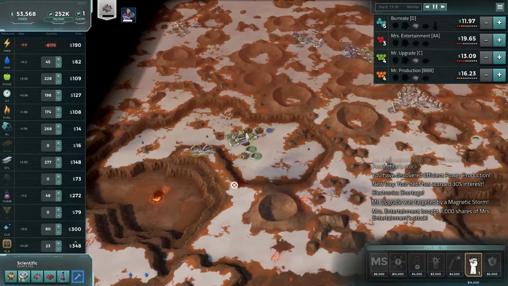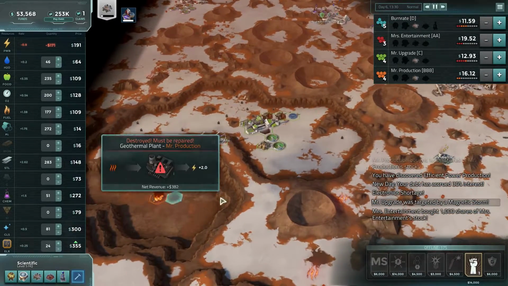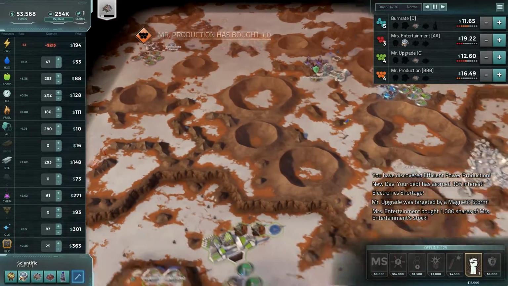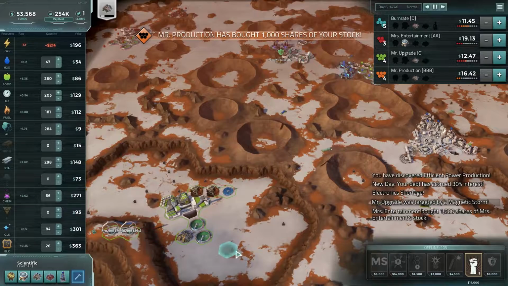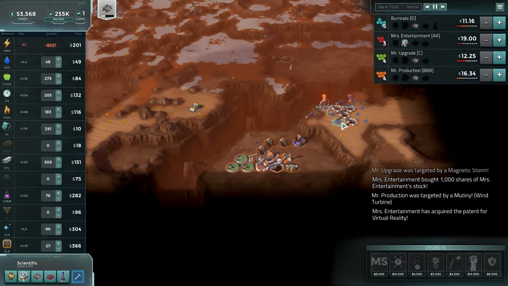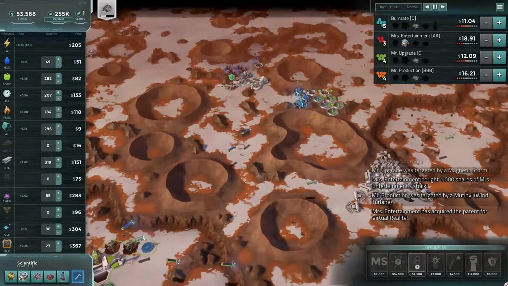I'm so glad I got teleportation. I hate magnetic storms. So I don't know what I want to... Your stock is being bought. Those are frozen. Why not mutiny one of these? That's put me in the positive power.